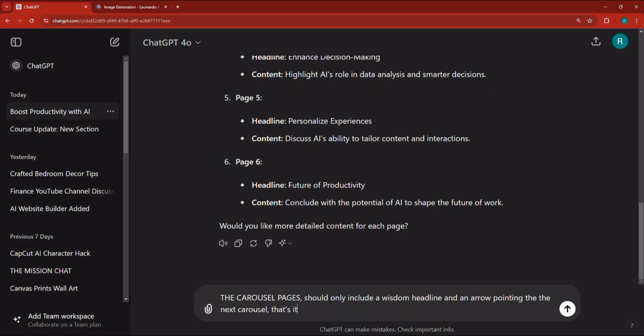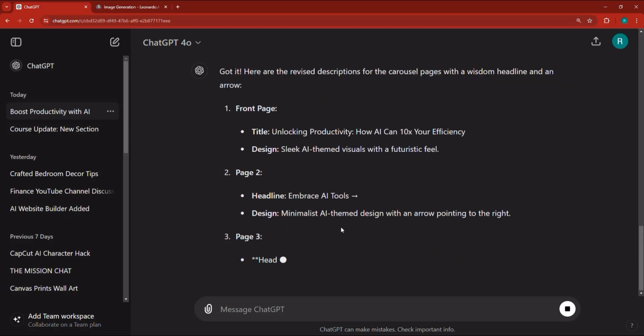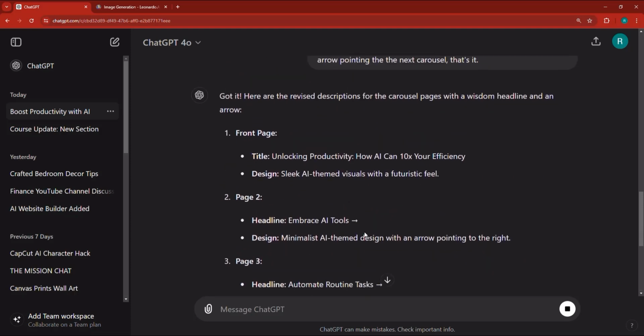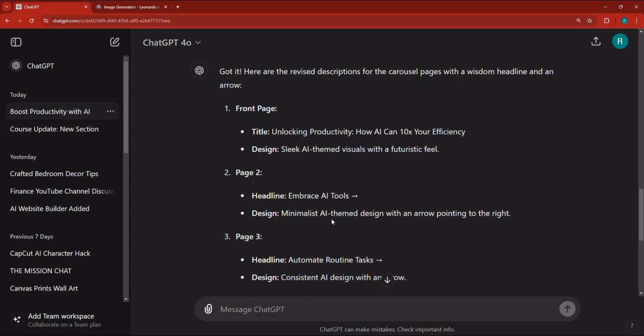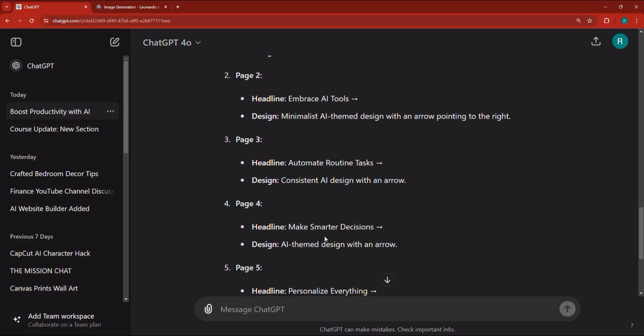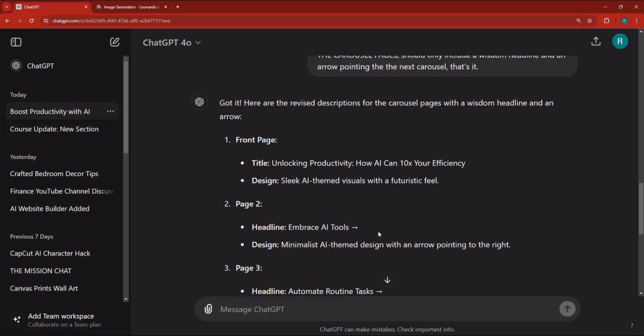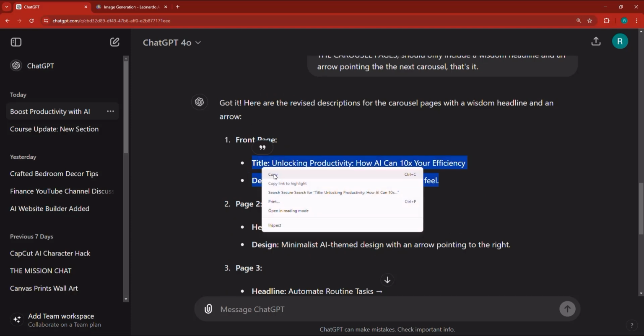That's it. All right, so here it's going to start. Title, design, headline: embrace AI tools, minimalist; automate routine tasks; make smarter decisions, and so on and so forth. Okay, so now let me copy this.